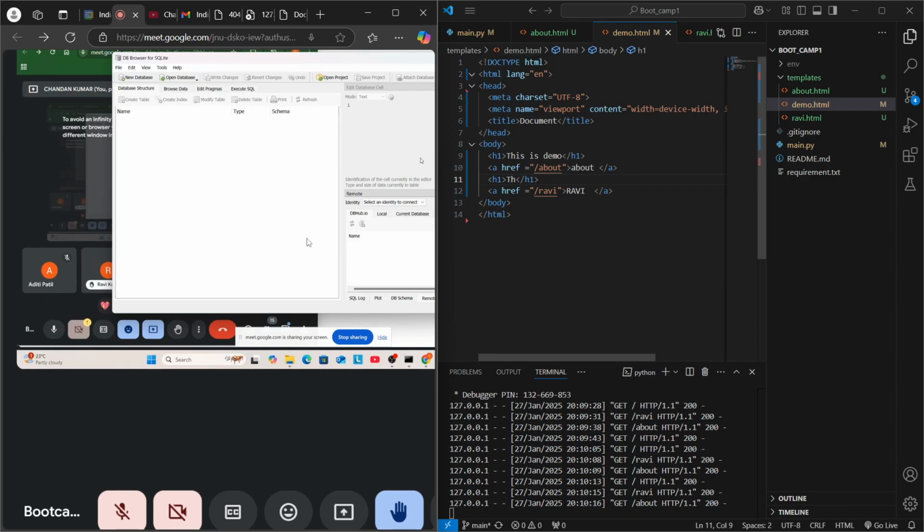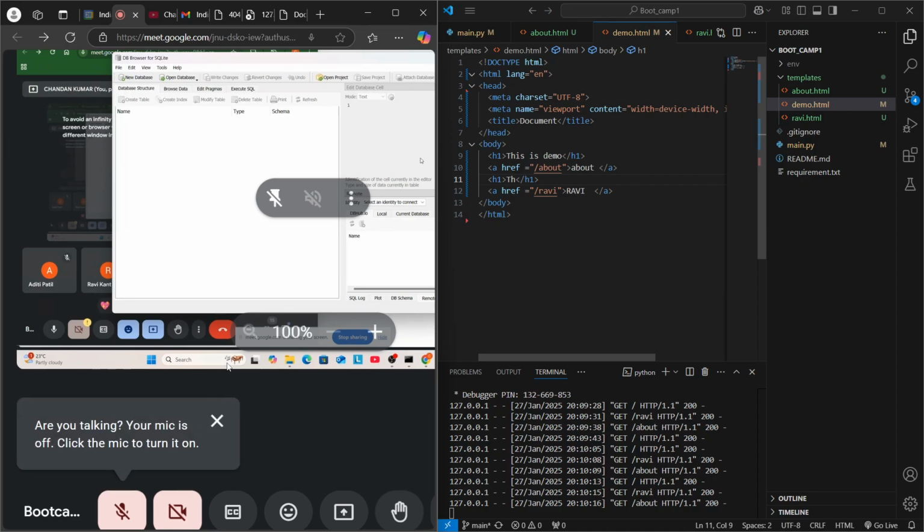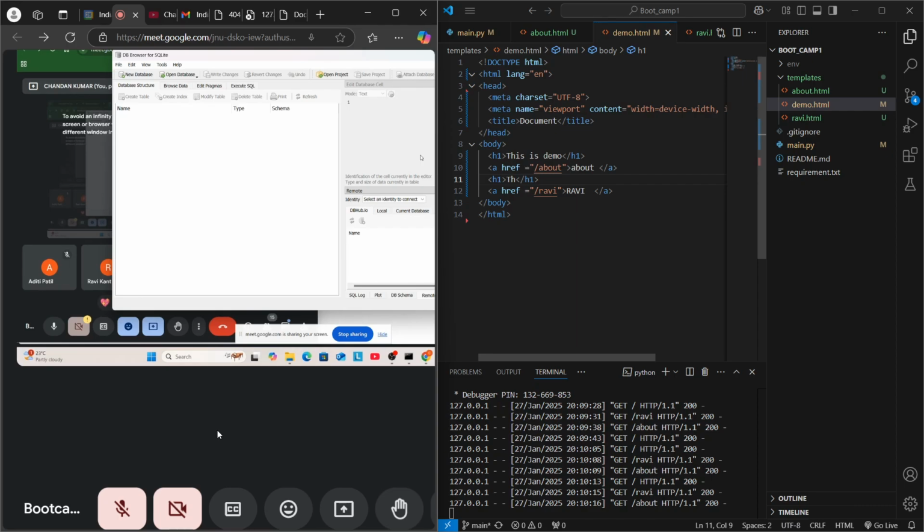Ravikant, do you have a problem? No, sir. Okay, so right now I hope everyone has DB browser installed in their system. Yes or no, guys? Yes. Okay, great. After opening the DB browser, it is asking change, repair, or remove installation.